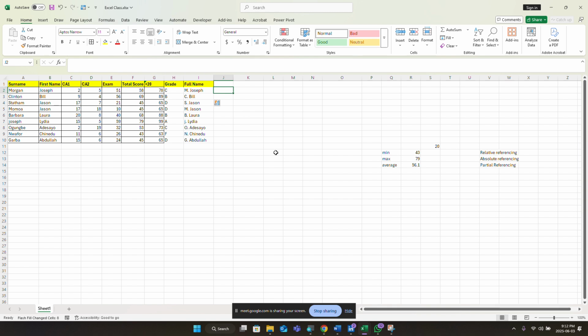Even if you want to make it look like an email address, m dot j at what? At gmail, okay, sorry, gmail.com, enter, and then say C dot, see, everything filled automatically.